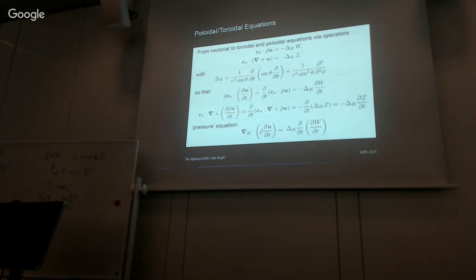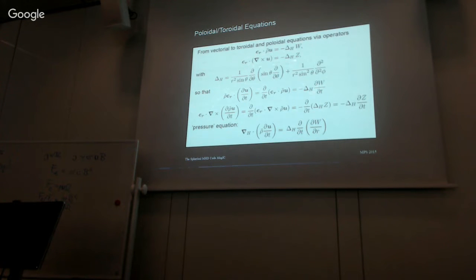So now the question is, how do we get from the Navier-Stokes equation to a poloidal and a toroidal equation? So we need evolution equations for this. And this is rather simple. As I already said, the radial component of the velocity field has just a poloidal contribution, no toroidal contribution. So if I take just the radial component of the Navier-Stokes equation, I end up with just an evolution equation for the poloidal potential W.